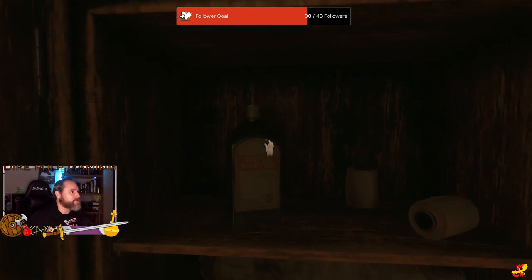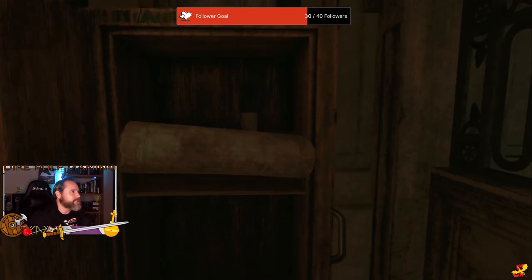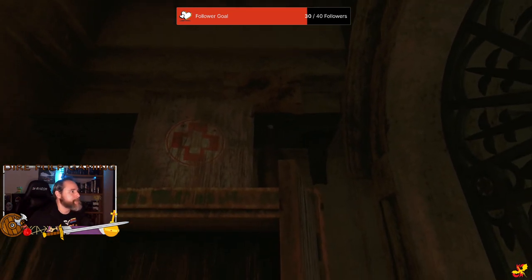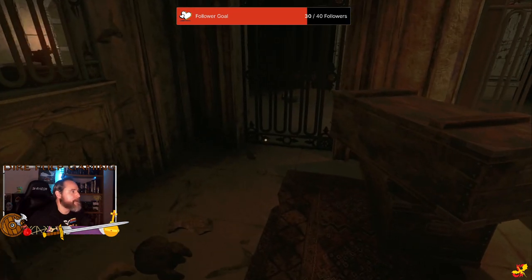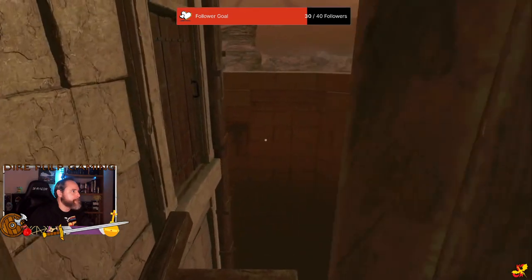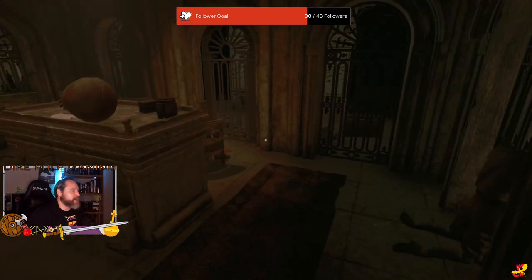All right, is this sulfur? Sulfur. Perfect. It's bandages or medical shit. Okay. Cool. Now how the fuck do I get out of here? Okay. Cool. So I can't go back, because the shit collapsed. I can't go that way. How'd I get out of here?